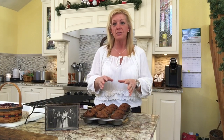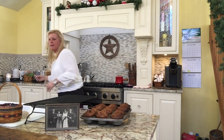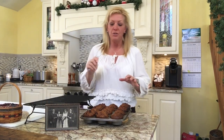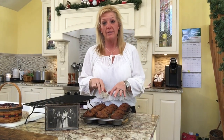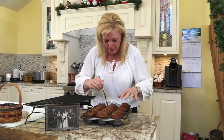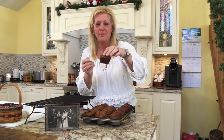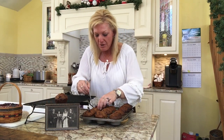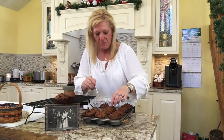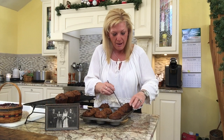So these just turn right out onto the cooling rack. I'm gonna grab a little knife maybe, because you've generously sprayed this muffin tin, so it should come out just like that. Okay, so as a matter of fact, I'm gonna see how they look. They're perfect, and they're darker in color.